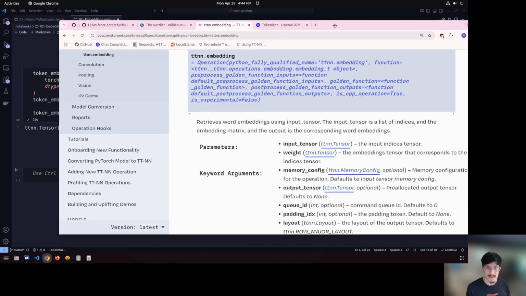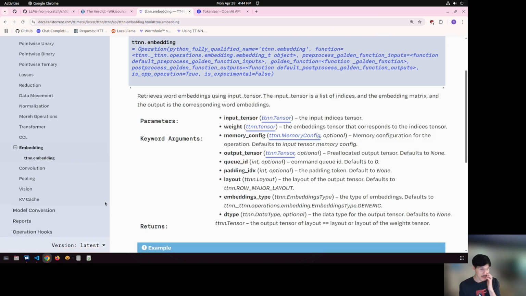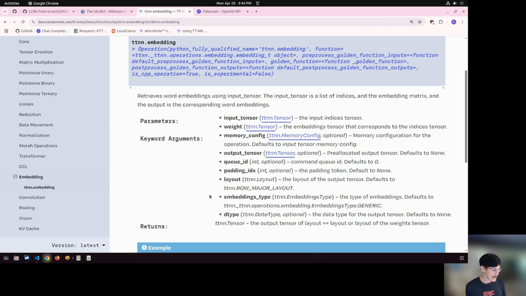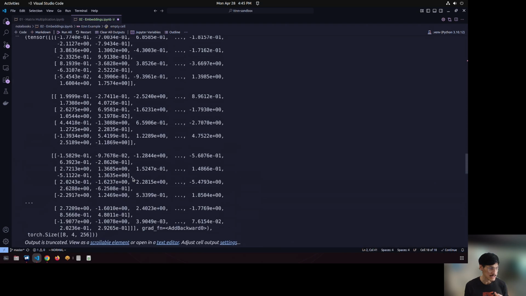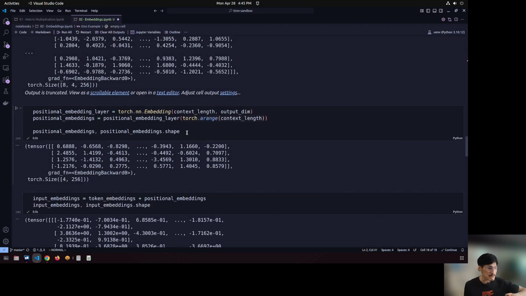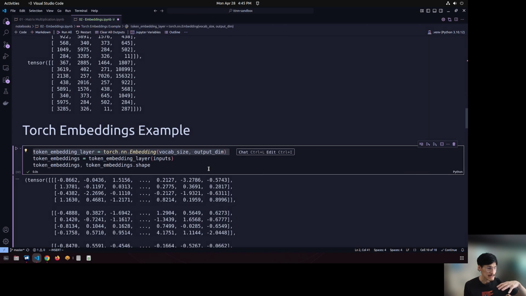So basically, I think how this works is it's going to do this part of the torch example. ttnn.embedding is a function that does basically the same thing as this part of the torch example. So what we have just written is basically this part, right? Where we have created that initialized random weights tensor.